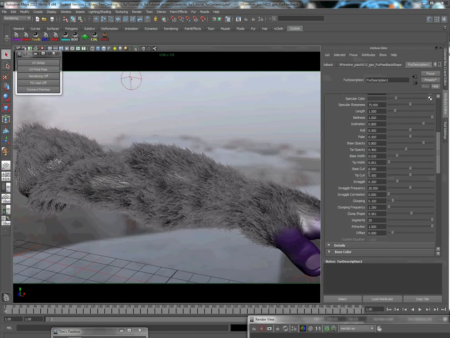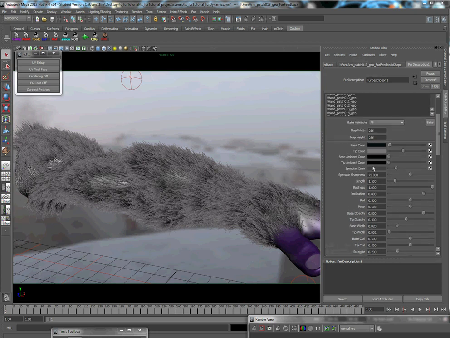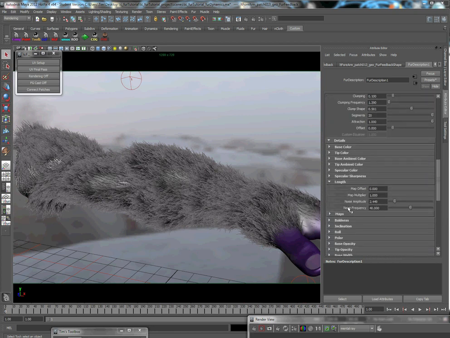The main things that I changed were a lot of the stuff that we went over earlier. The tip width is low. I changed the collar up here. I kind of kept the spec where it was. The base collar's real dark. I made it even darker because I thought it would be rather dirty, being a lighter collared fur.